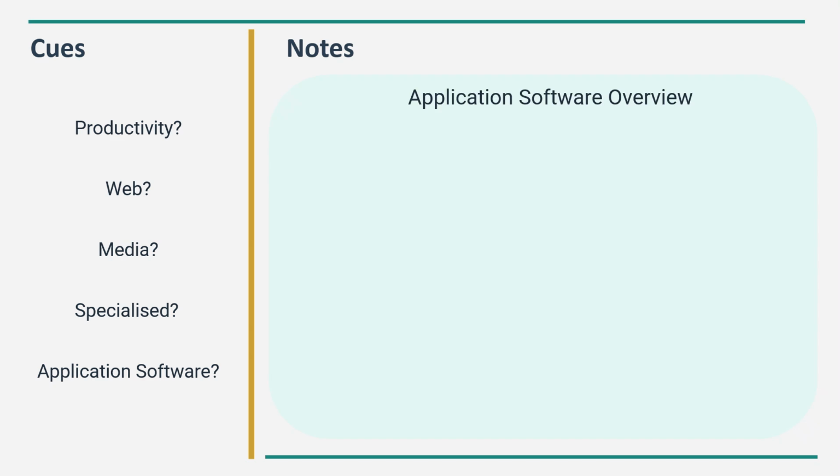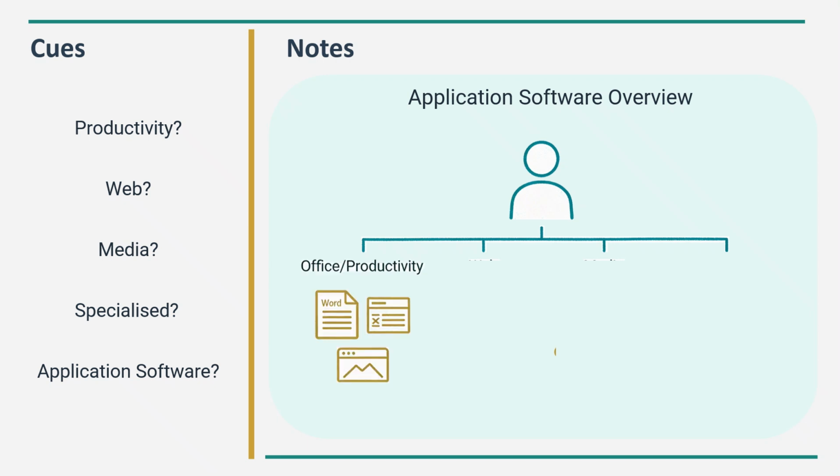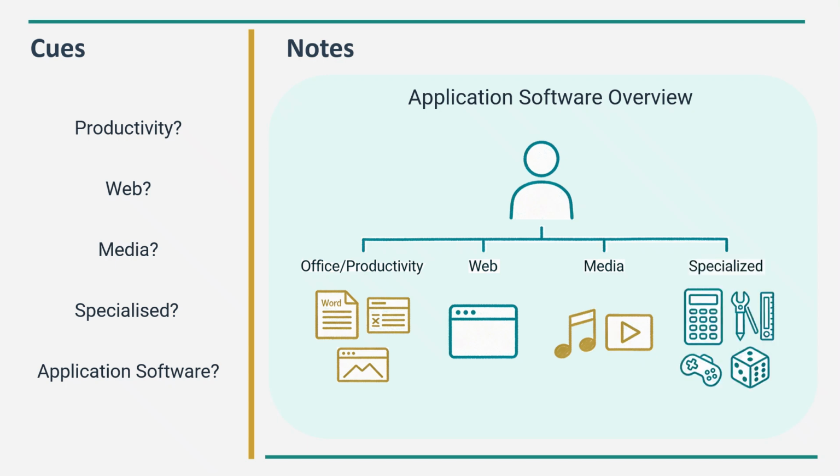Application software is written to help the user perform specific tasks. If the operating system is like the manager of the computer, applications are like the workers that actually do the jobs you care about. Word processors help you to create documents. Spreadsheets help you work with numbers and calculations. Browsers let you access the internet. Media players let you listen to music and watch videos. And games provide entertainment. In CAT, we focus especially on the office type applications, which include word processing, spreadsheets, databases, and presentations, which is office or productivity software.